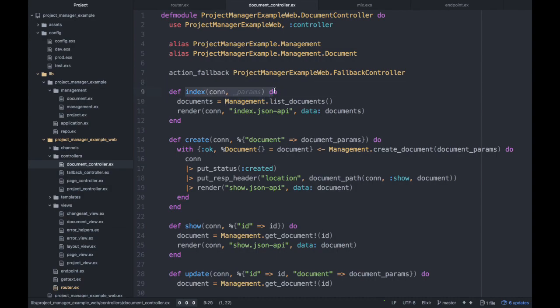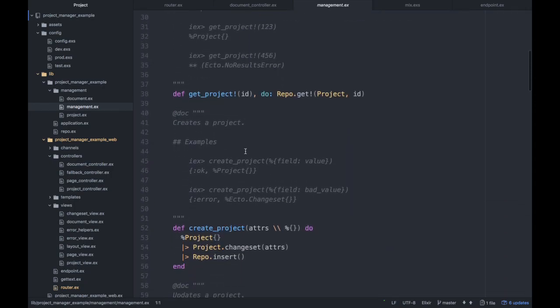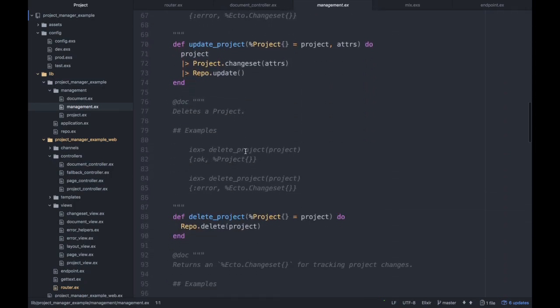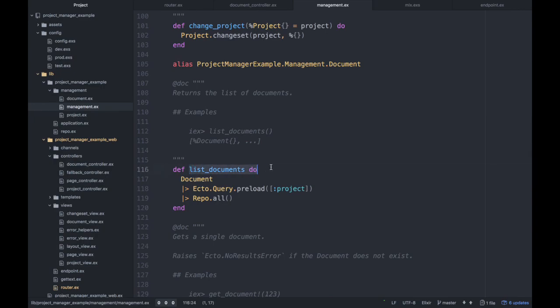They come into these functions, and then ultimately our context handles all that stuff, and that becomes useful because we might want to list all documents elsewhere in our app and other pieces of this context, and not just our documents controller. So let's look at our management context. This is just the boilerplate context that's created when you use the generators to create models like document and project.